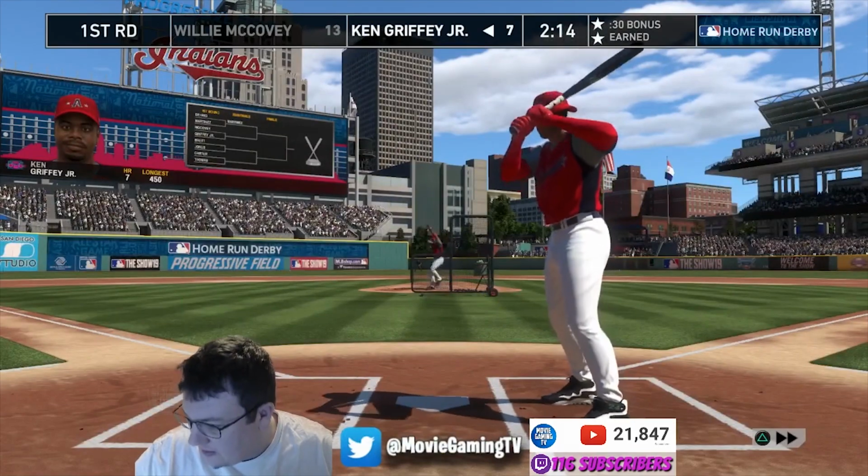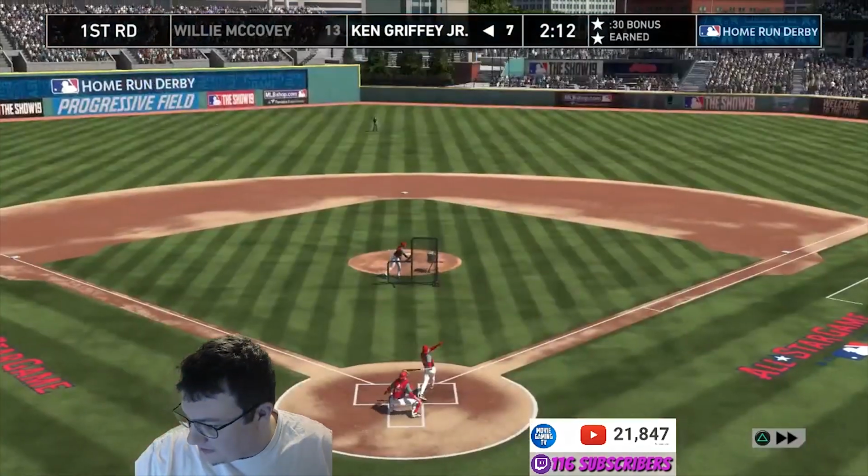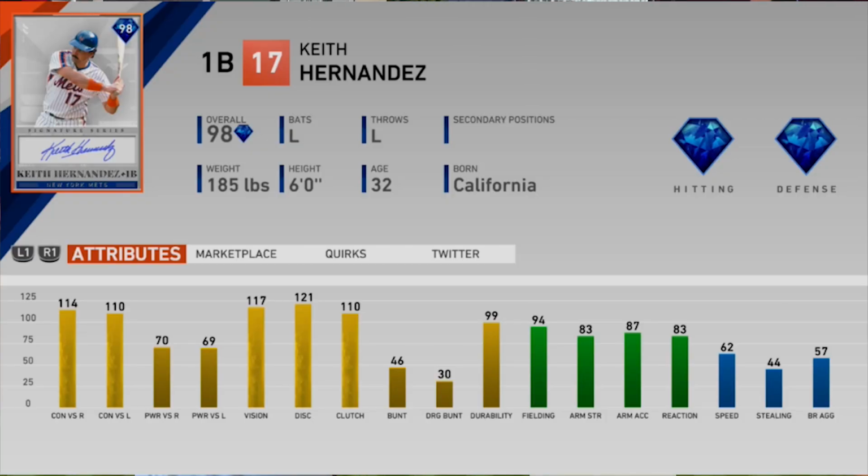The next card that we're going to go after is Keith Hernandez, and we're going to take a look at Keith's. Now, Keith's pretty interesting. 114, 110, 70, 69, 117 vision, 84 or 94 fielding, which is extremely, extremely high. 62 speed. This is actually a pretty good card.